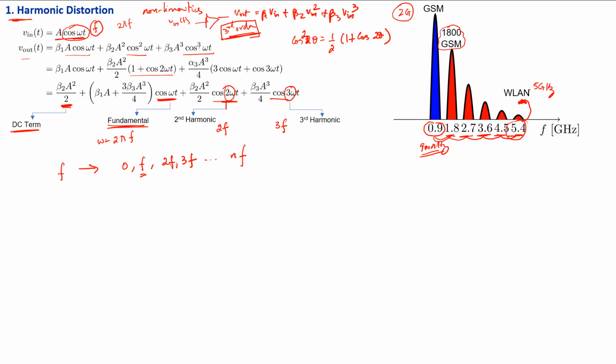So with this harmonic distortion, rather than an input f leading to the same frequency f at the output of the amplifier, as in the ideal case, because of nonlinearities the input f leads to a whole bunch of frequencies which are harmonics of the fundamental, and that is what we call harmonic distortion.